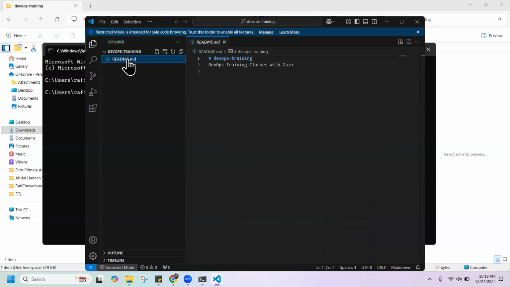Currently we are in the DevOps training repository and we have only one file here right now, right? Now you want to create or add some other file in that particular repository. So how can we create new files in it? Here you can see the plus button, the new file icon, very next to DevOps training.